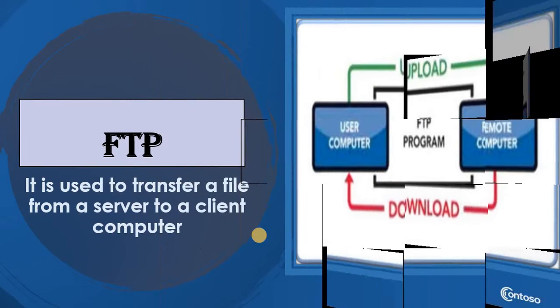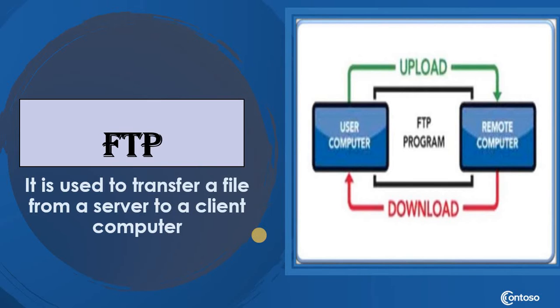First of all, we will learn about FTP, meaning file transfer protocol. File transfer protocol is basically used to transfer a file from a server to a client computer. For example, you can see in the picture we have a user computer and a remote computer. So when the user wants to upload something to the remote computer or download something from the server, it uses this FTP protocol. Okay, so basically downloading and uploading on your computer can be done with the help of this protocol, which is named file transfer protocol.